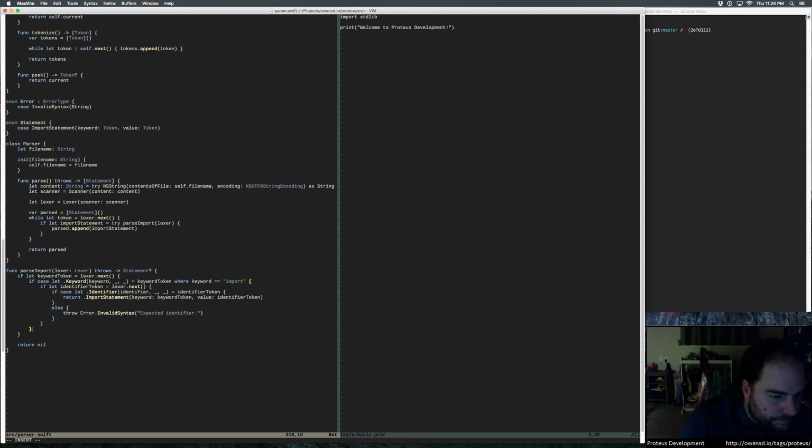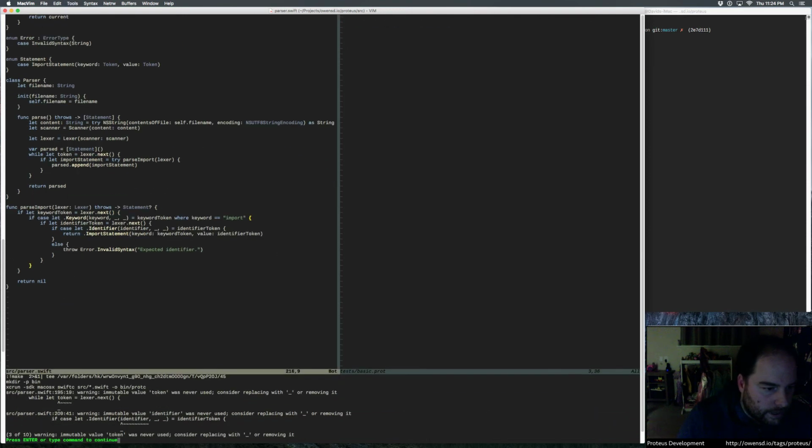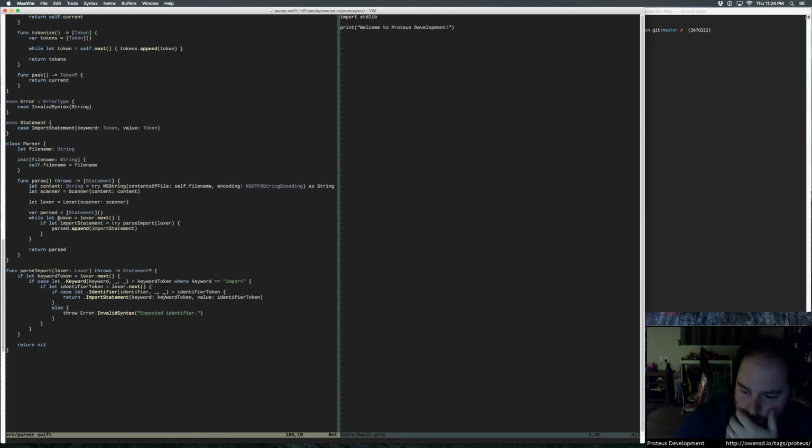And then, all right. Wow, that's awesome. Swift added this ability to put commas to kind of flatten this, but I don't think it works with this construct. So we're going to leave it as awesome as that.